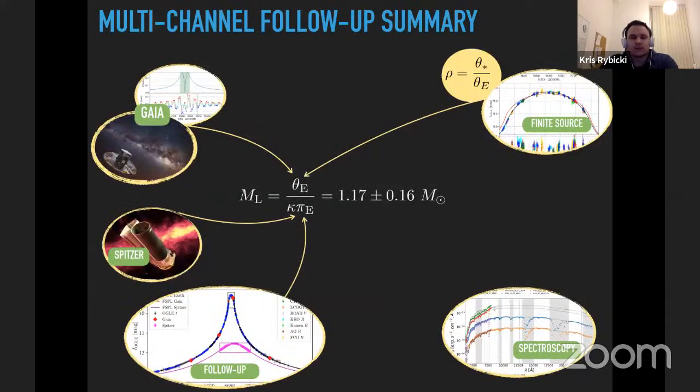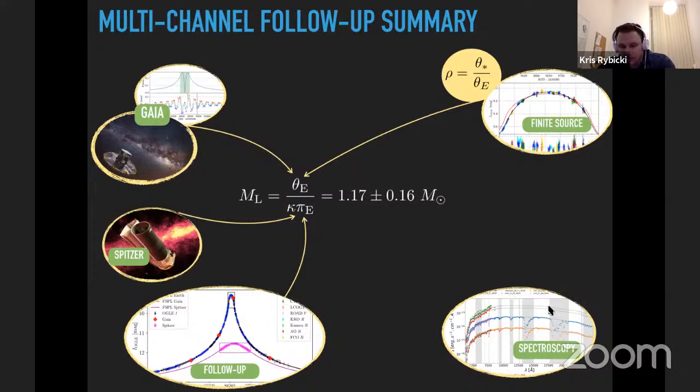So yeah, this is my graphical summary of what we have actually done. Our goal was to measure the mass of the lens, and it is slightly above 1 solar mass. We were able to use follow-up to cover the peak of the event so that we could measure the finite source effect, which allowed in turn to measure theta E. We measured parallax, both using Spitzer follow-up, the magenta curve you see here. We also used ground-based data and light curve asymmetry for yet another determination of the pi E parameter.